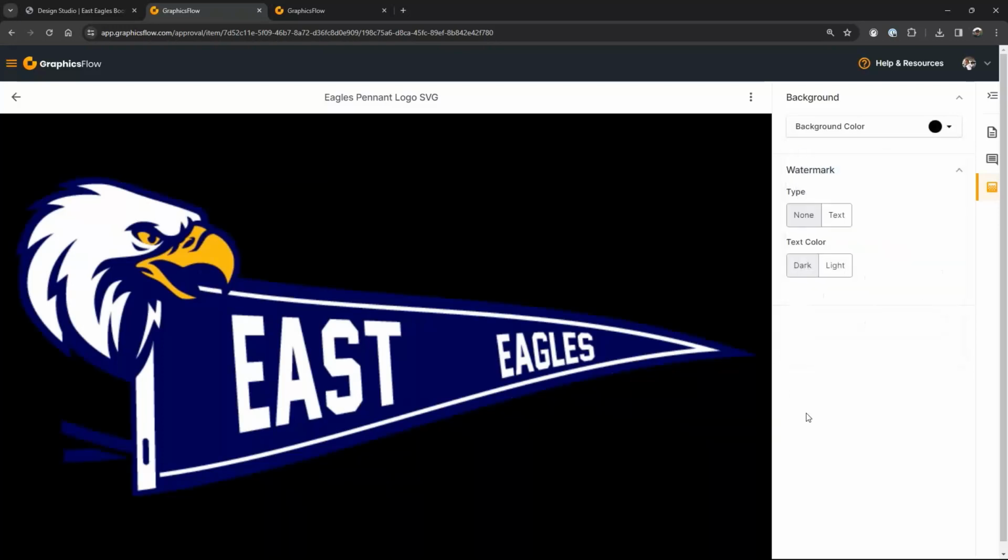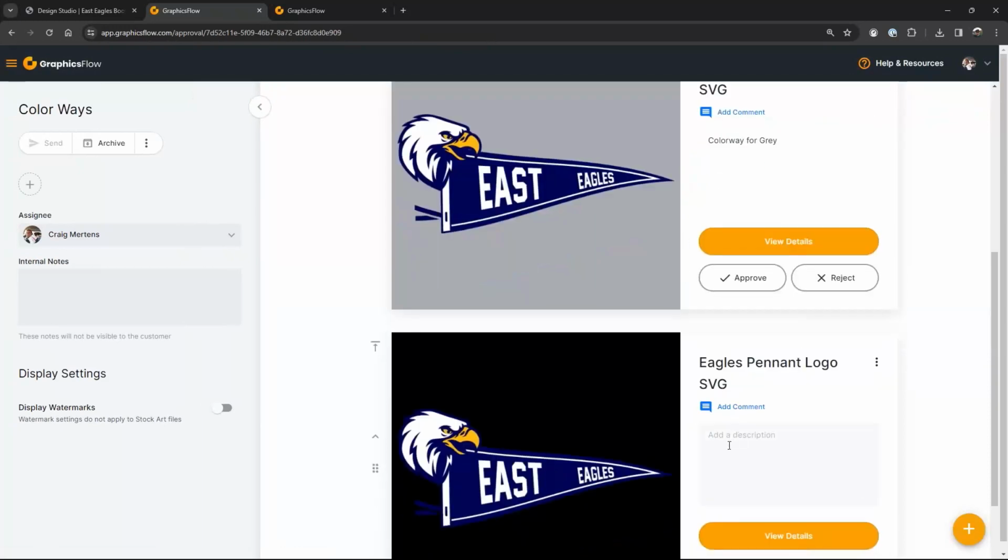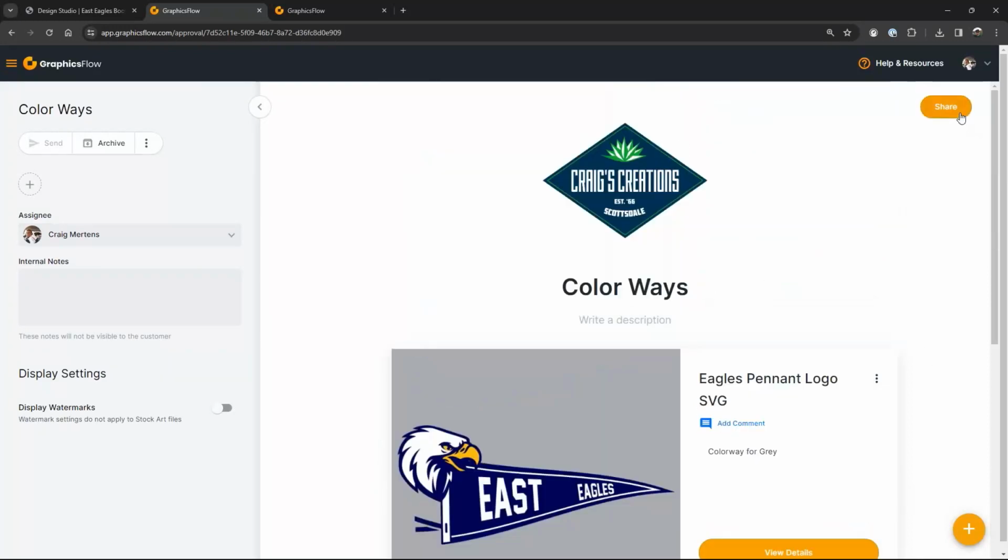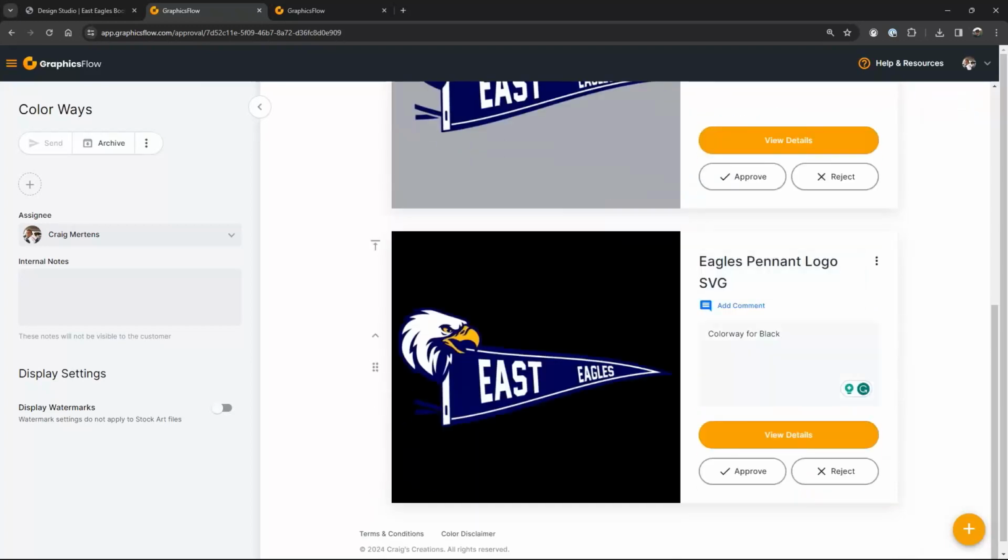And I know it's the same colorway. Put that on black though. And then just say colorway for black. And then all he has to do is subscribe his client to this by using the invite link. And the customer can easily go to that link anytime they want. I need the file name, eagle print, pennant, logo, SVG, gray on these colored shirts, and I need the black on these colored shirts. They have a visual reference. You just made it really super easy for your customer to see what their artwork looked like on different color backgrounds. So there you go.